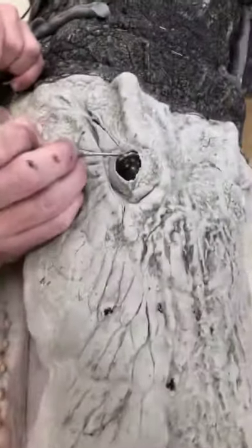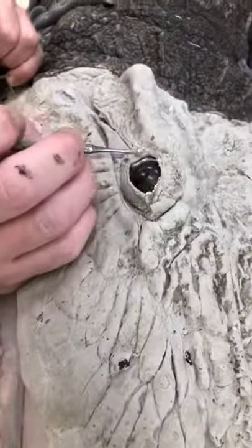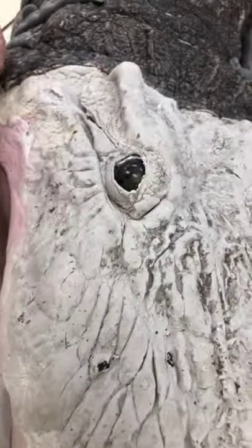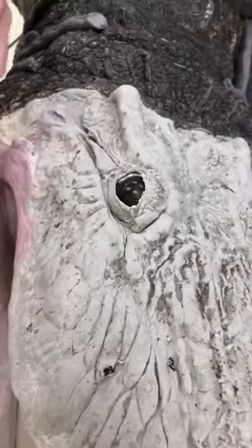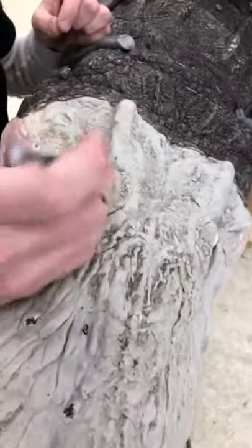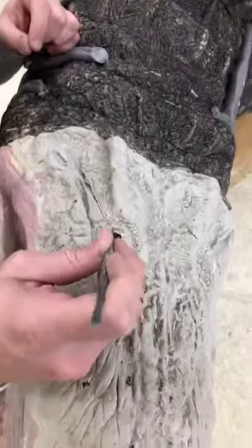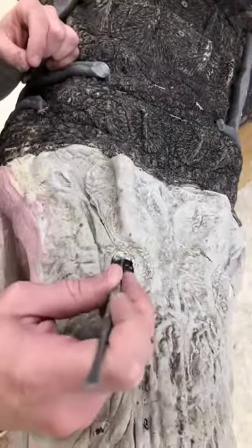So now, because this eye is round and the opening actually is a little bit oblong, just like I would with a fish, I'm gonna build a little bit of a sclera. I'm gonna fake that in to take up some of this gap.